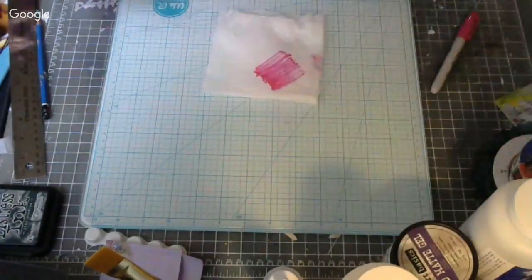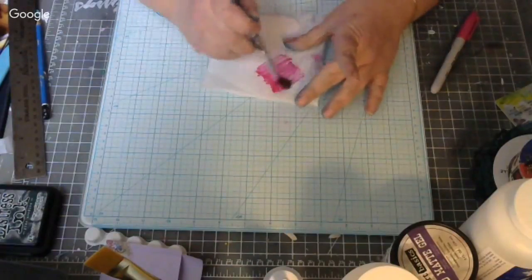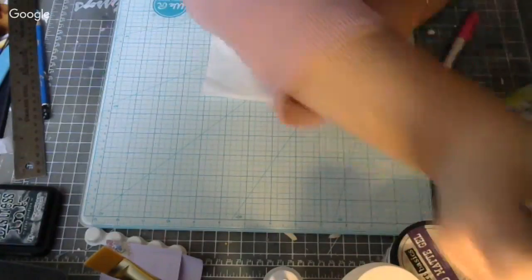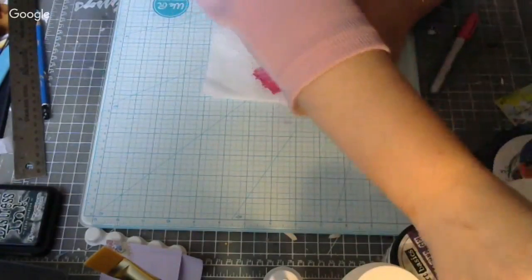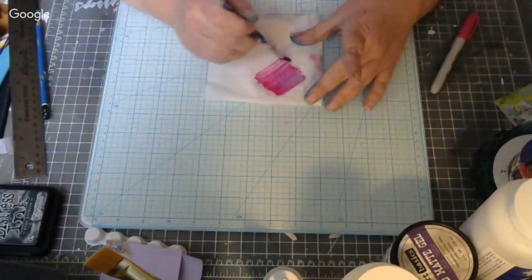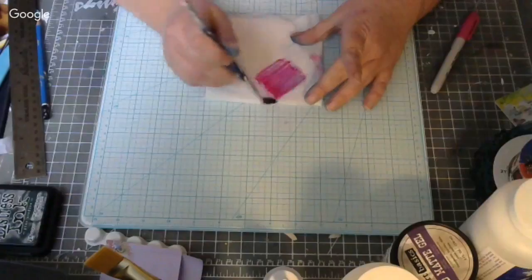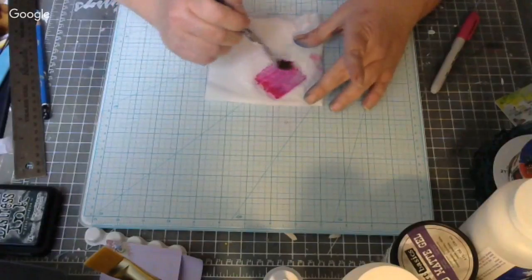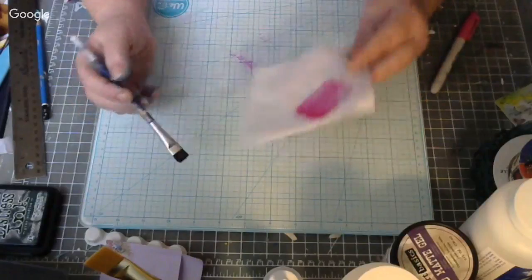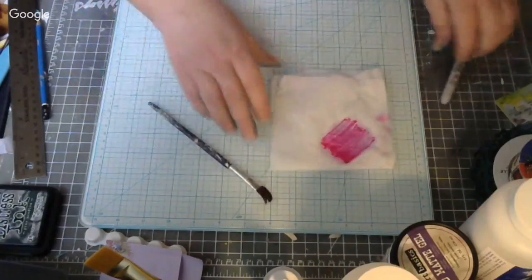I think I know what effect you're trying to achieve, but I have a feeling it's not a marker. I think if I could have alcohol, it would work, but I'd have to give up one of my things to do that. Or if I had a washable marker, because a washable marker will bleed, whereas a regular alcohol-based marker won't.